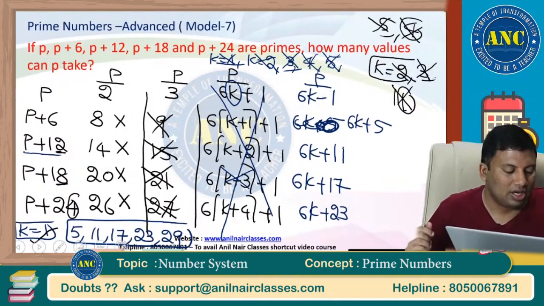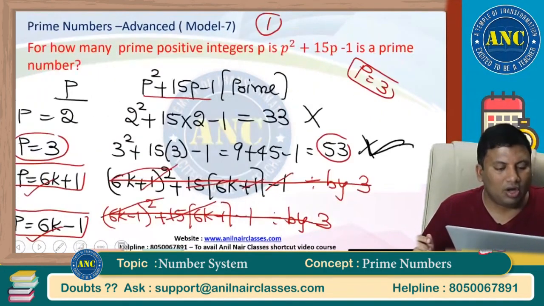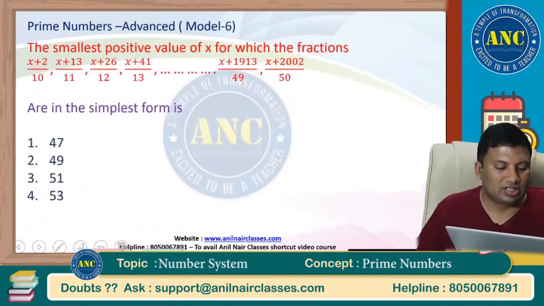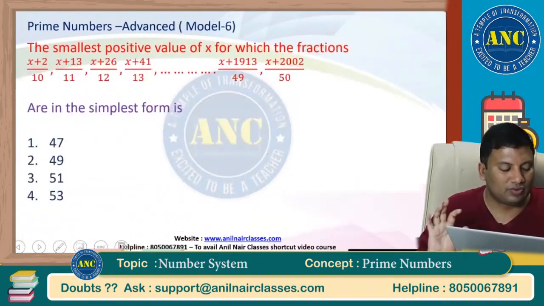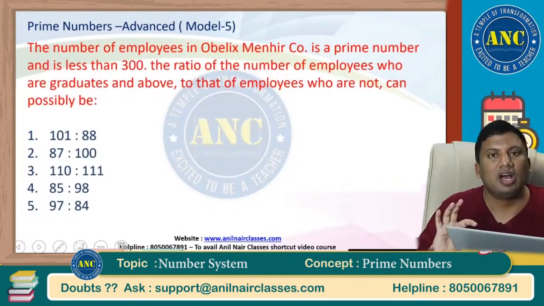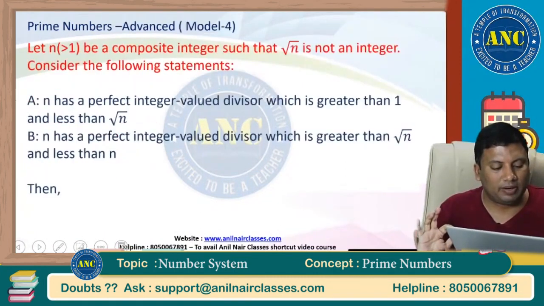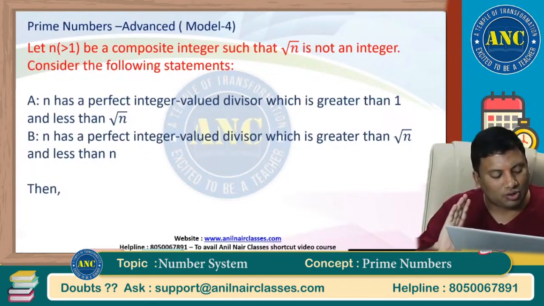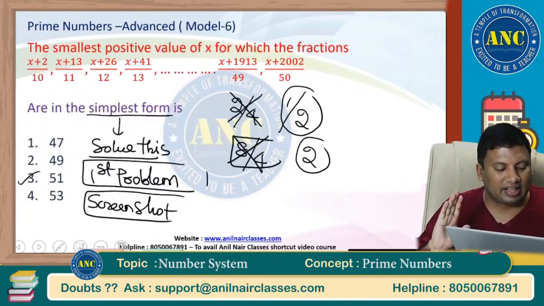So, this question, model number 7: all the questions are about how every prime number greater than 3 is of the form 6k plus or minus 1. First problem in the next session: how to check whether a number is a prime number or not. There will be factors less than root n and there will be factors greater than root n.